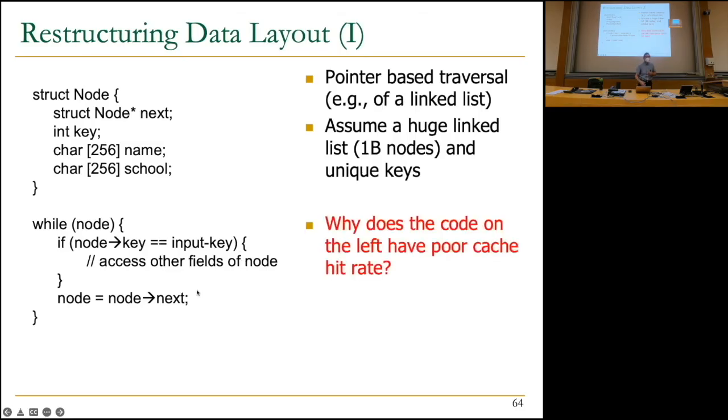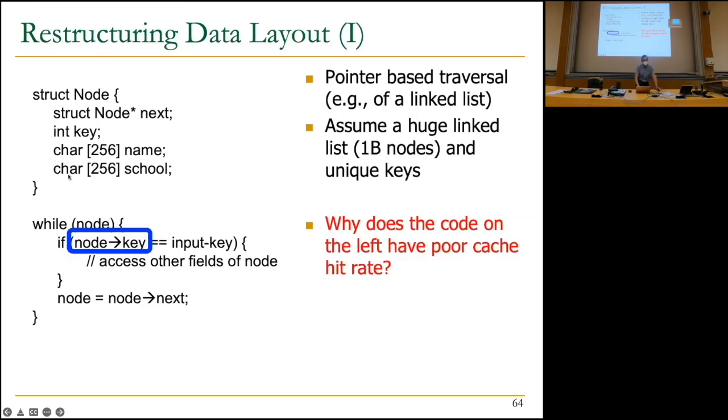If you look at this code, I will say that it has very poor cache hit rate, assuming your data looks like this and it's laid out like this. Basically, a node looks like this, and then the next node is after this node, next node after this node, let's say. This has very poor cache locality. Well, I'll go through this, not wait for your answer over here.